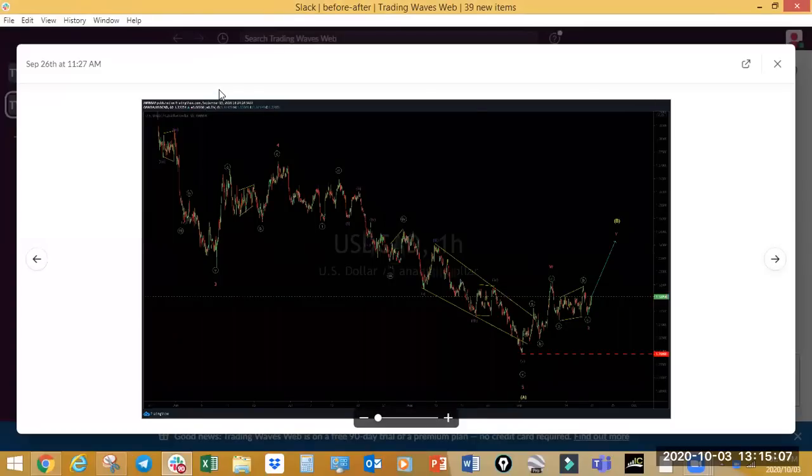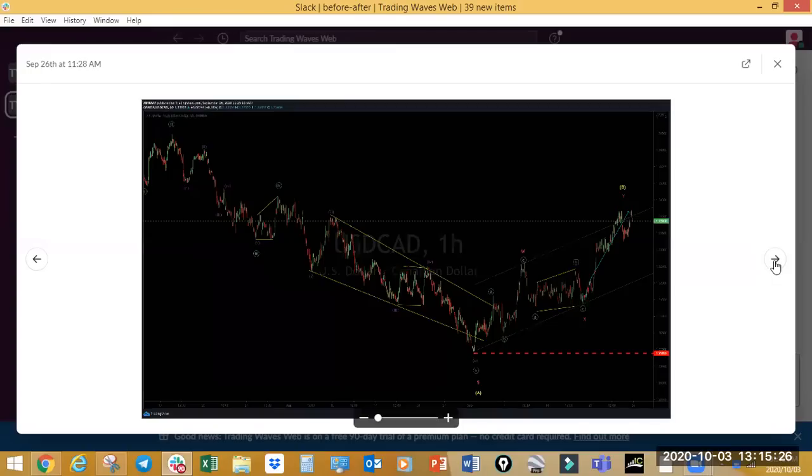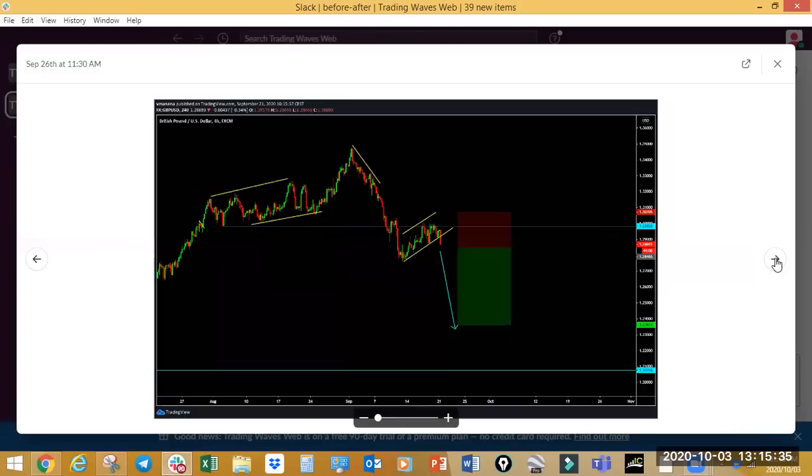Right, this is now US dollar CAD. US dollar CAD inch perfect makes a move to around that level. We're expecting this one to continue to the downside. We will be looking for this trade to the downside. You'll see why we're expecting this one to make a move to the downside. Right, so that is US dollar CAD. Let's see how this one has played out. As you can see, this is all the forecast. So what I'm showing you, these charts are posted for members on the website. This is how these have played out. So that's US dollar CAD.